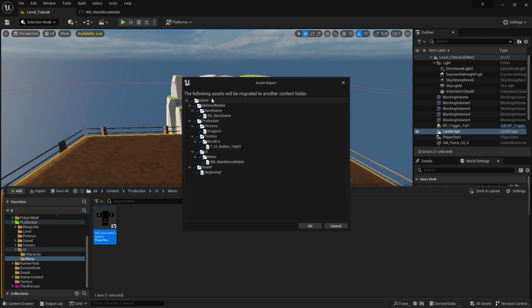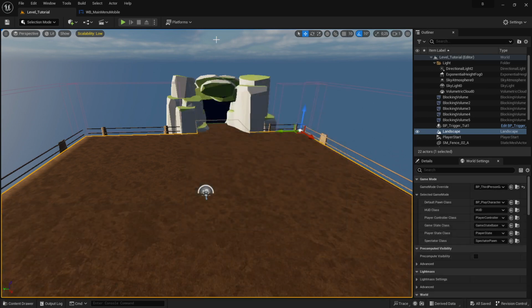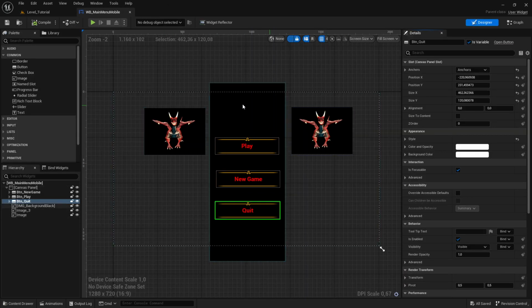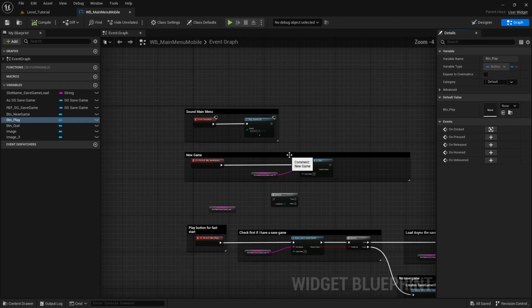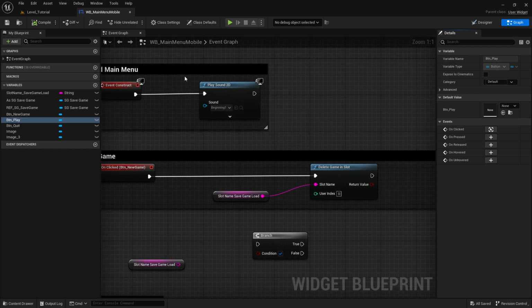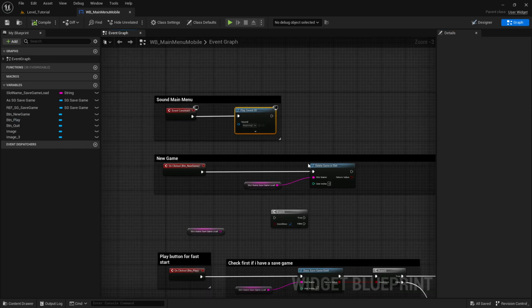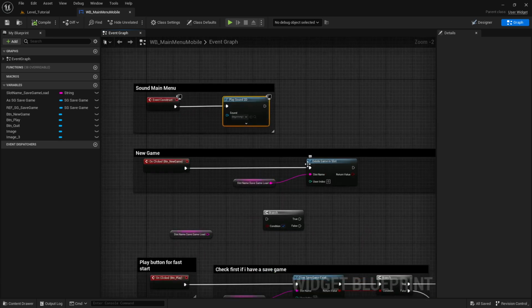And what you see here are all associations. What I mean by association: let's open up this one. You can see here is a picture, right? This will be associated in this folder. Then you have code, for example, play sound. This will also be associated in this folder, in the migrate folder. And here's a big problem.